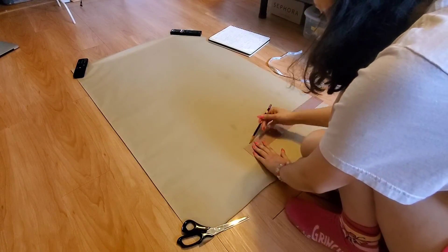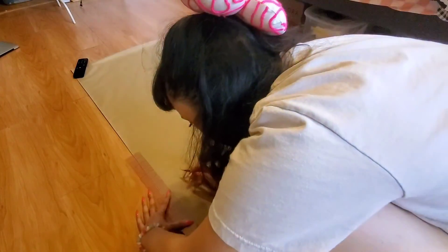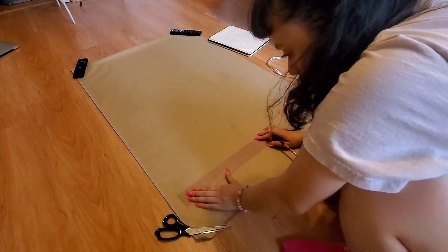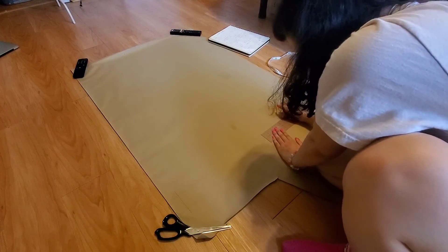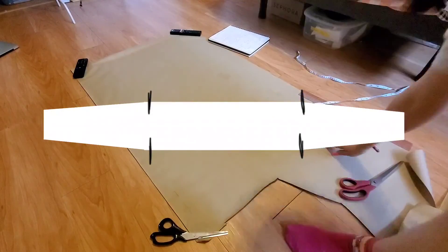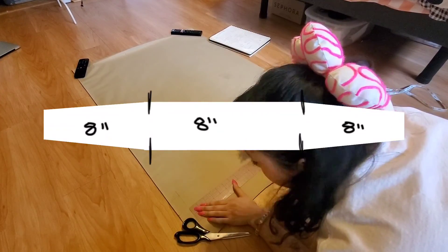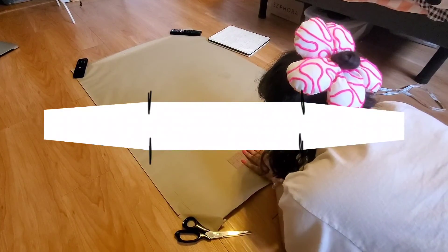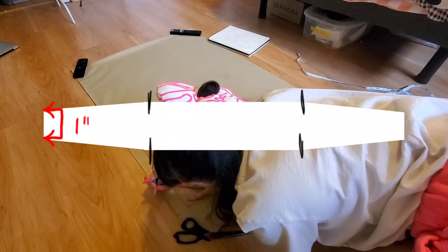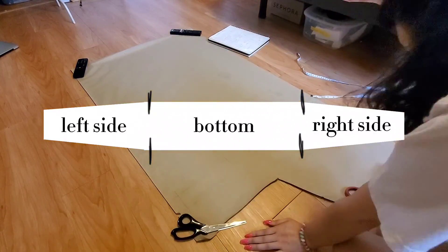Now for the base. Looking at the reference image the side of the bag kind of tapers in, so we want to make sure the width in the middle of our pattern is thicker than the width on each side. I'm going to start by drawing two parallel lines two inches apart and 24 inches long, then make a couple markings eight inches apart. This represents three sides from your front and back pattern piece. I want my straps to be one inch wide, so measure in half inch between your parallel lines on both ends of the pattern. Connect that point to your eight inch markings — and there you go, your base pattern.